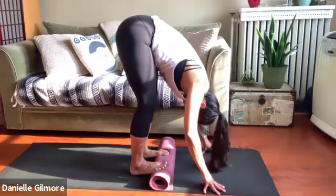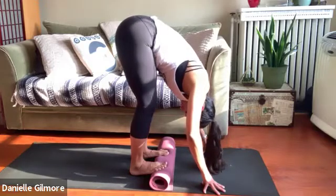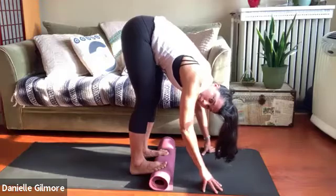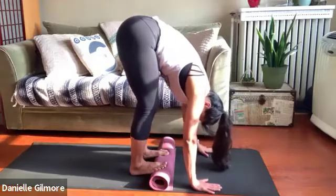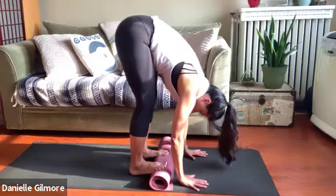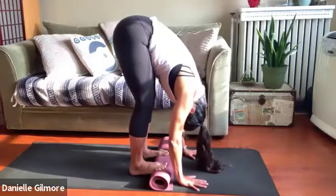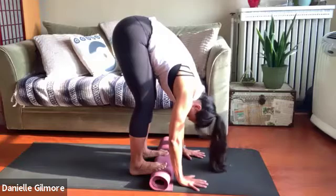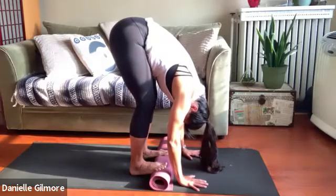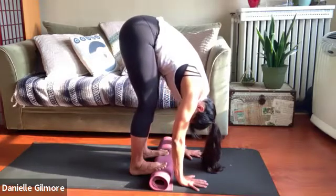I'm making this about the calves, but I also know it's a big hamstring stretch, okay? So please do not think that I'm not feeling this in my hamstrings at all, because I'm feeling it everywhere. I really feel this a lot in my feet too. I've been taking a lot of ballet lately and my feet have been really overworked. So I think that's why my calves and my ankles are feeling extra tight. Oh, so generous bent knees is always welcome, okay? That is totally fine. Whew.